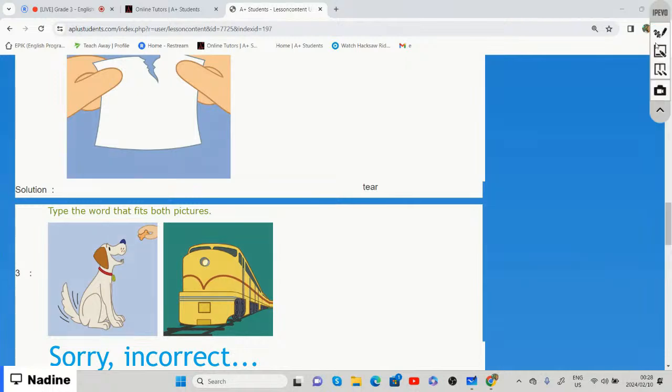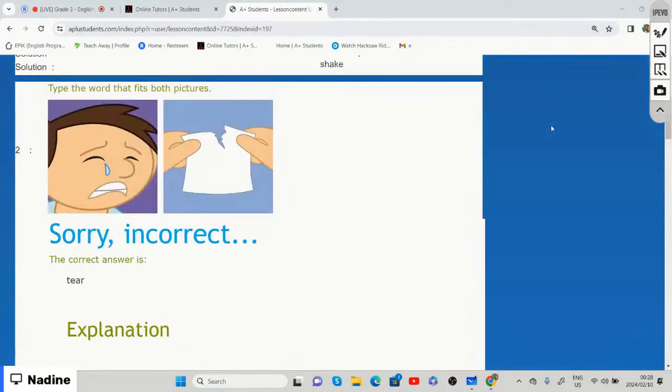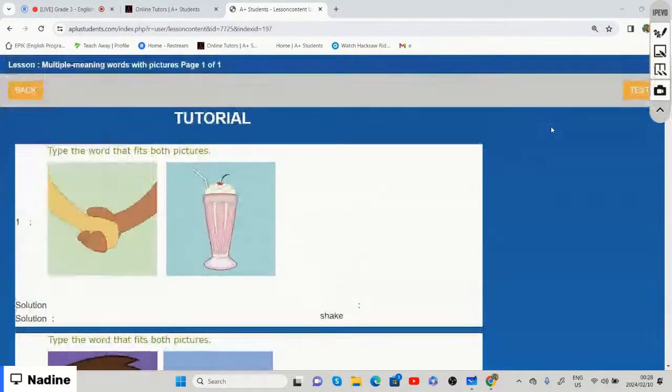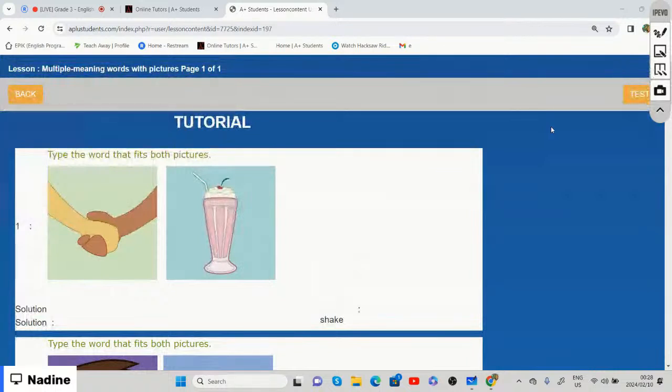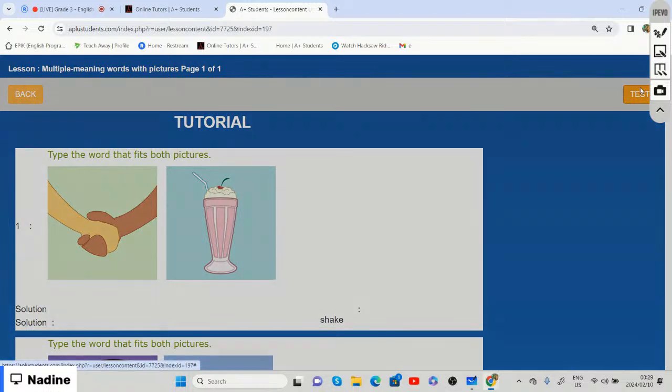All right, so now let's go to our test. That is correct. You can train a dog, and the vehicle is called a train. So well done. That is so true. That is why I didn't want to say the word specifically, the vehicle's name, because I didn't want to give away the name as such. All right, let's go to our test.